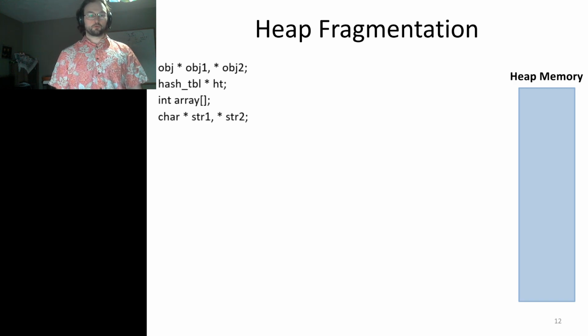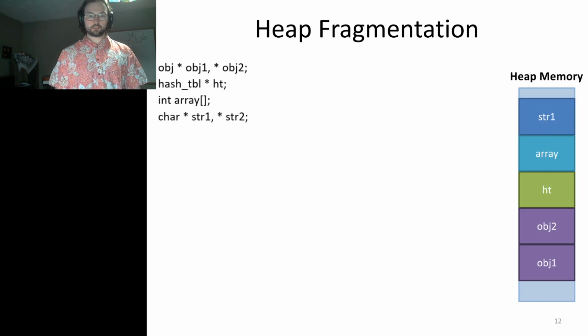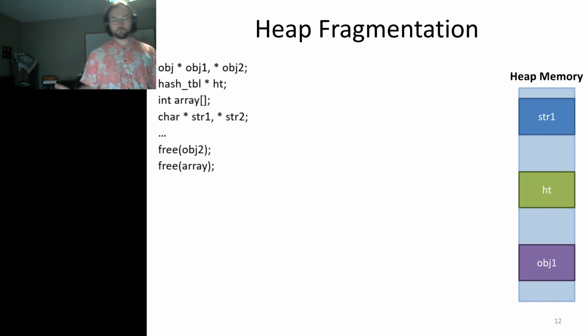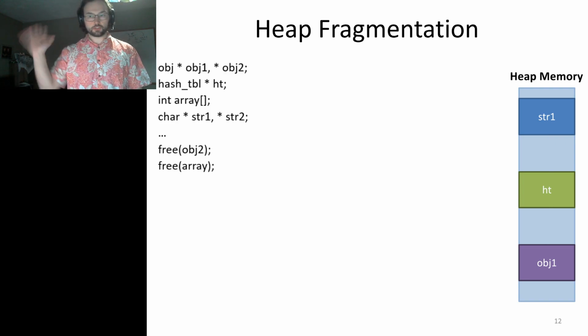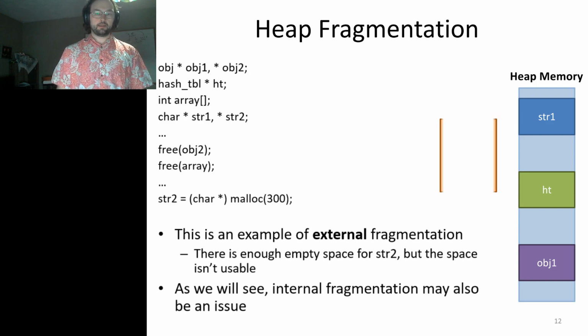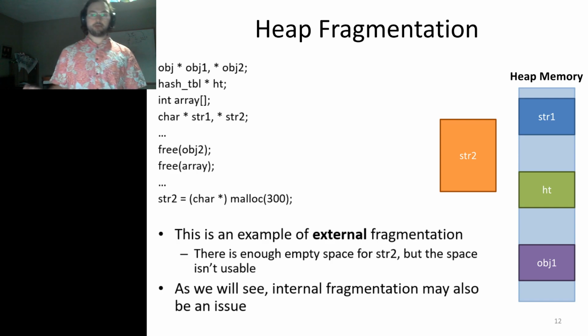One thing that we need to make sure that we deal with appropriately is keeping our heap not too fragmented. So if we have some objects, and then we free some of them, now we have a bunch of stuff on the heap, but it's not all contiguous, it's just wherever it was allocated. And now if we allocate a new thing, and it's bigger than any of the individual spaces, we may not be able to allocate that even though we definitely have enough space on the heap. We want to try to avoid this problem. We can't avoid it in general, especially not with a C allocator, where we're not allowed to move things around. With a garbage collector, we can sometimes move things around, but we do want to minimize this kind of fragmentation.